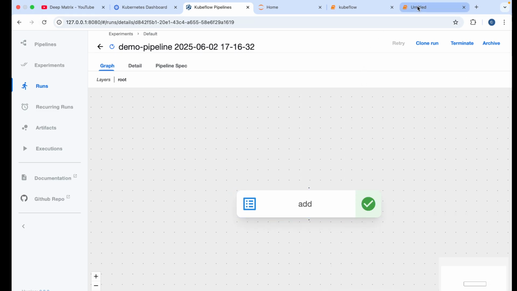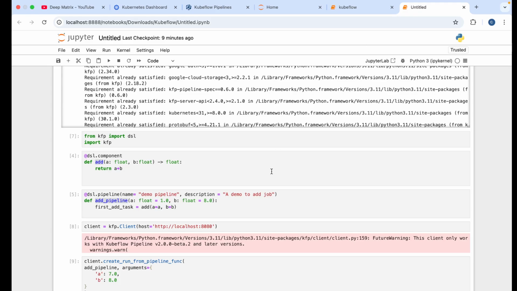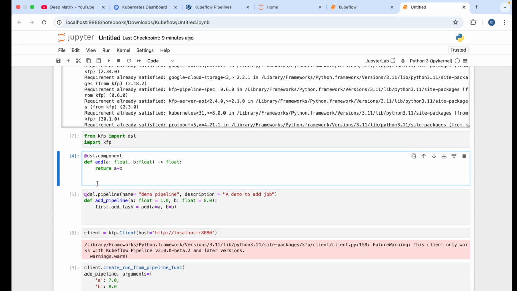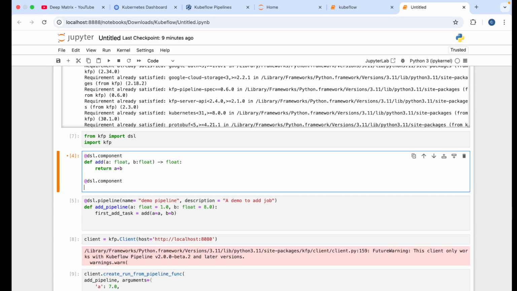Now let's go one step further. Let's say I wanted to add one more job. So let me add again. This time I'm going to subtract it. DSL dot component, define sub, a equal to float, b equal to float, and my output is going to be float again.